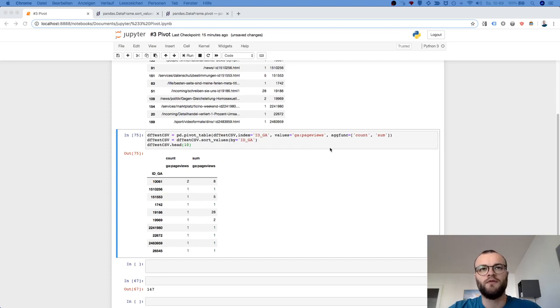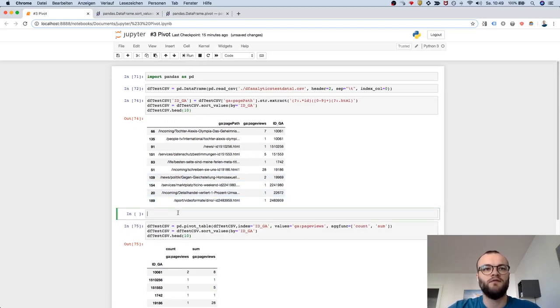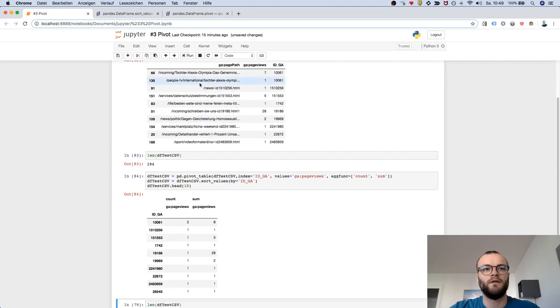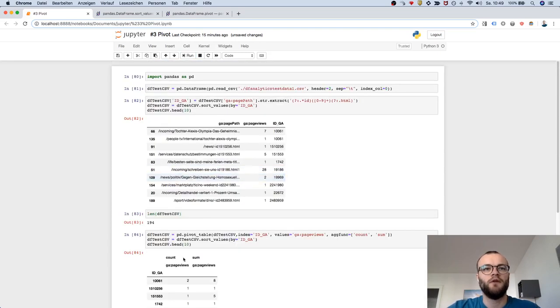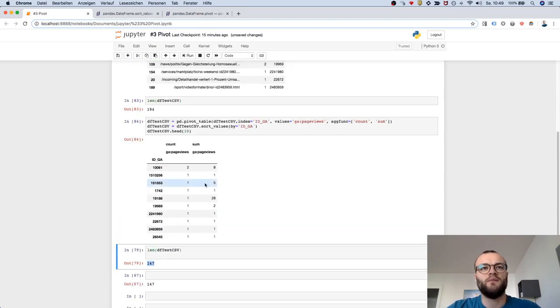As another proof, the row numbers should be less now. Let's insert the cell above and the cell below. And let's check. So maybe we have to rerun here. No. Okay, from here. Yeah, so you see, out of this number of rows, I made a lower number because now it's summed up over the IDs. Okay, so thanks.